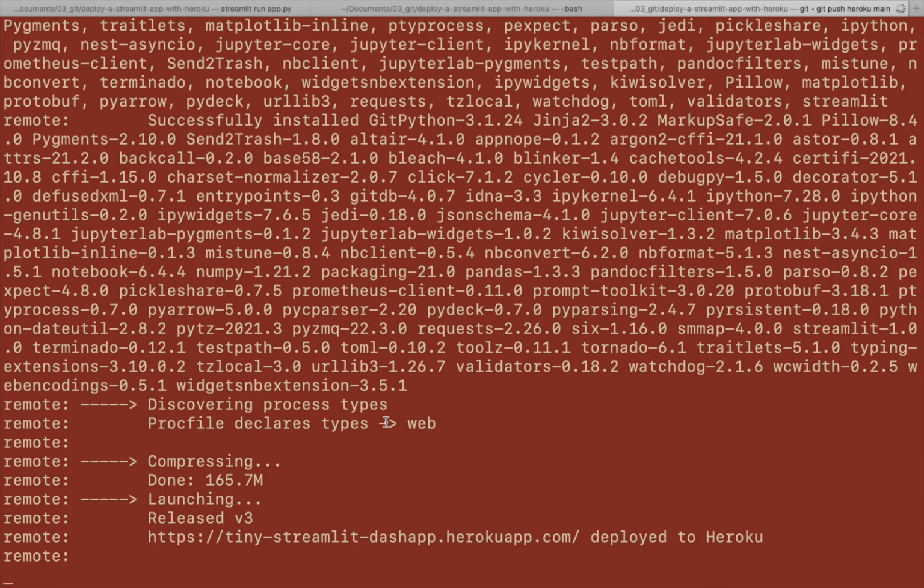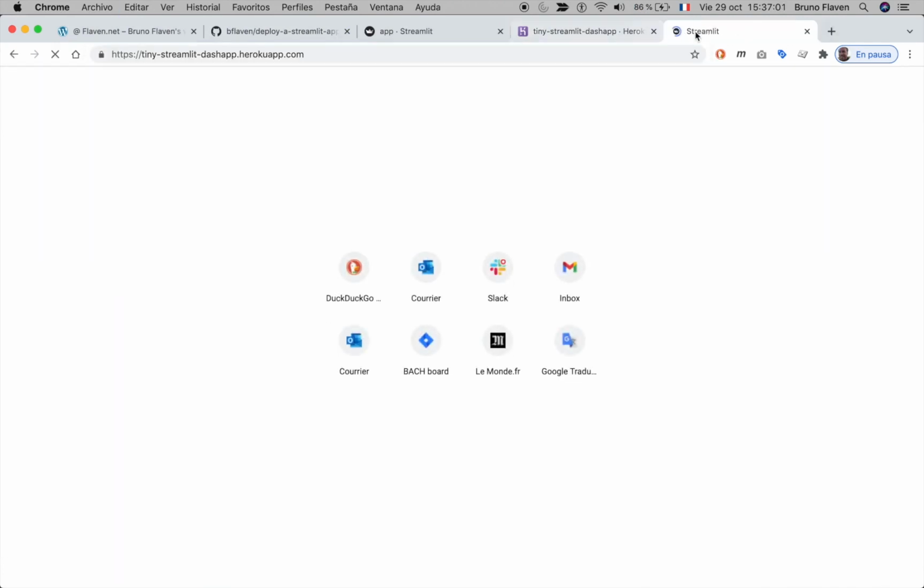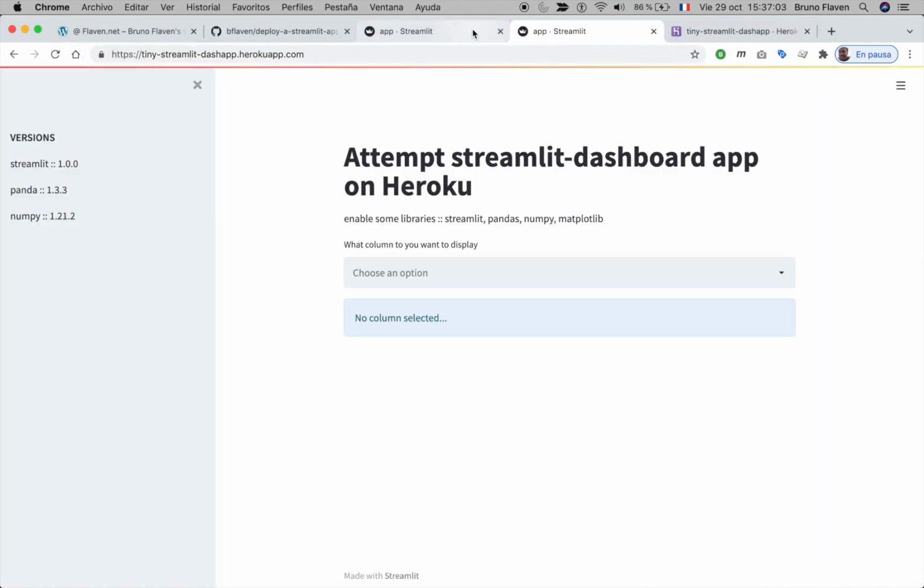So you see, you have the same packages that have been installed. Apparently, my tiny Streamlit dashboard has been deployed to Heroku. So I'm going to take this one and type it into the browser. Okay, yeah, we're good. So you have it locally, and I have it right here, and I have exactly the same.